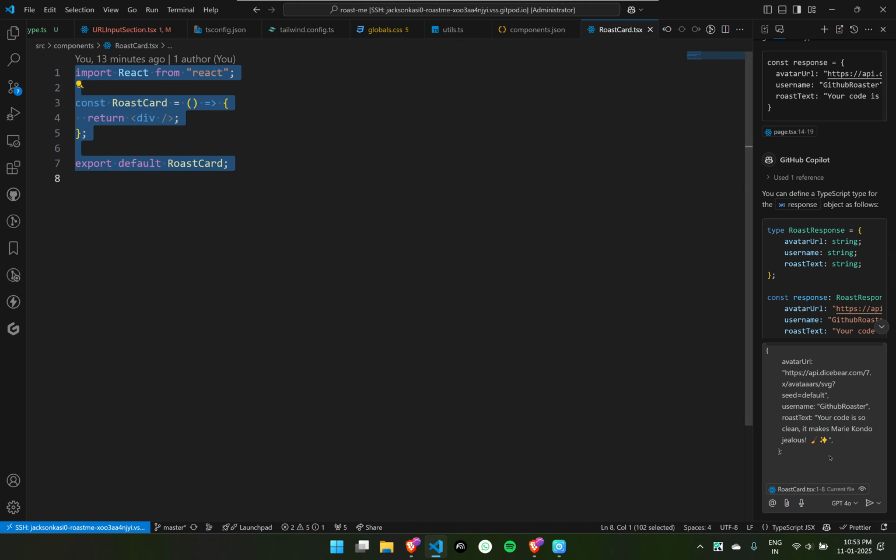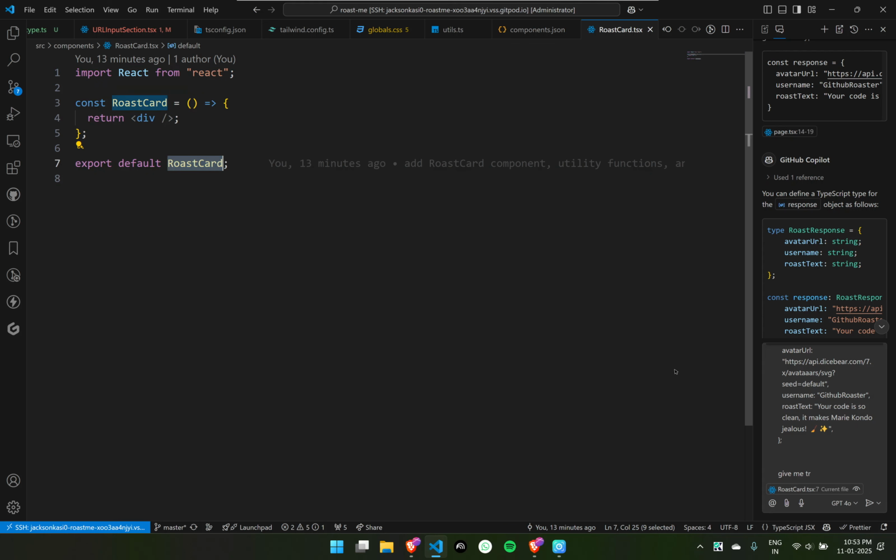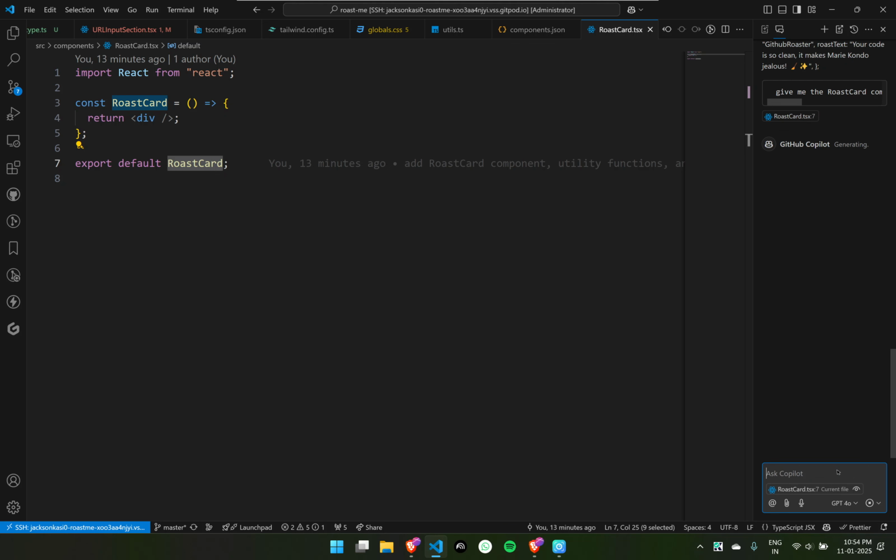Then I will ask, give me the roast card component code to show this content. Looks like a tweet card. Okay. Let's see what will happen.